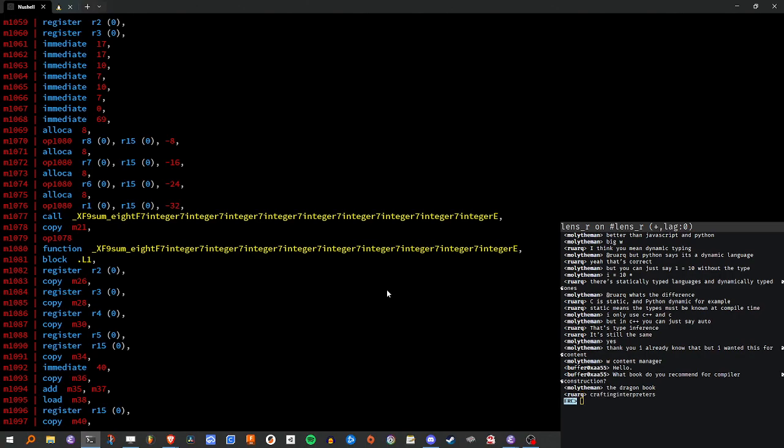Rourke says crafting interpreters. That's the one. I don't like that book at all. Lox is not a language I enjoy, and I don't enjoy Java, so I had a really hard time with crafting interpreters. But I've looked at crafting interpreters a lot.